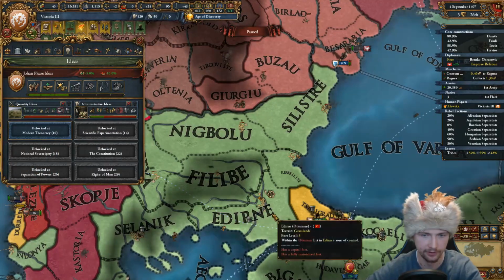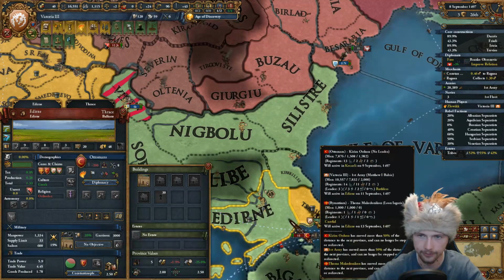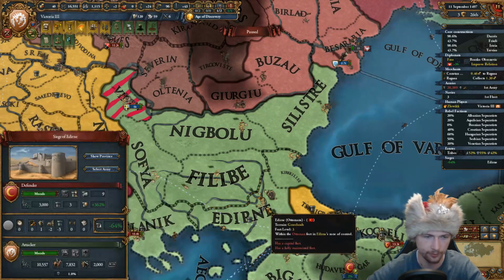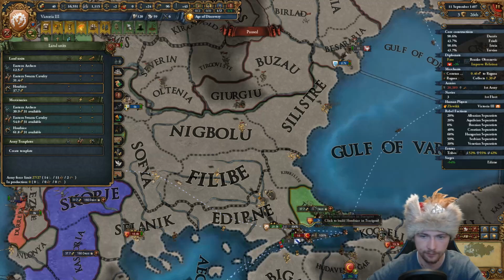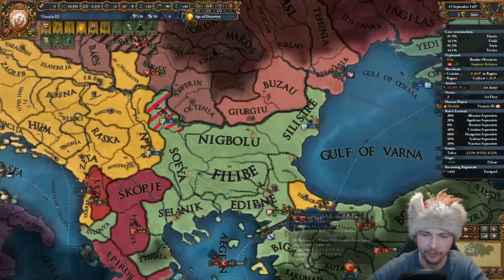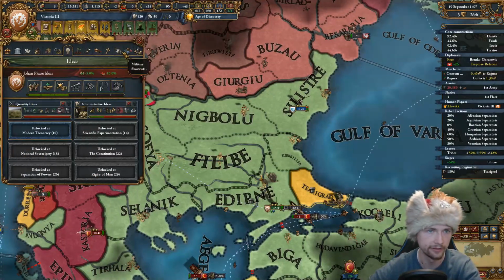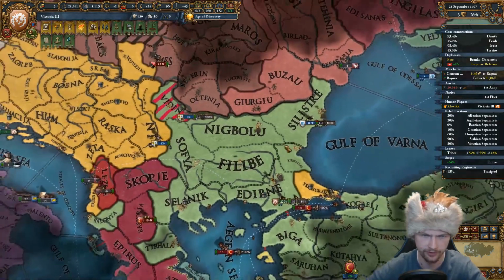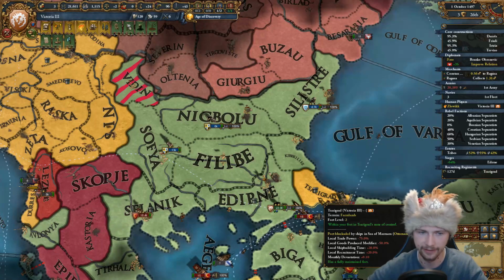Supply limit and province war score cost, it will be really useful. And do we have artillery to get this fort break? No. Let's build artillery in Tsargrad. It will take 100 days, but yeah, it will be a key right now, a key to the whole war to get this. I should get manpower from this bonus. Let's get speed 4 once again.